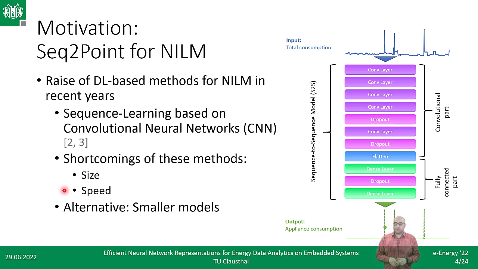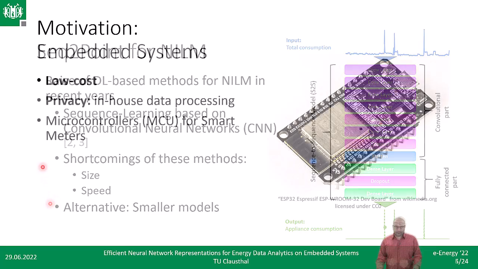This in turn also influences the inference speed, which is much longer compared to smaller models. Smaller models offer the opportunity not only to save them in smaller systems, needing less power and less memory, but also, if they are small enough, we can employ them on embedded systems, for instance, and allow the end consumers to process their data directly, which eliminates a lot of privacy concerns in this regard.